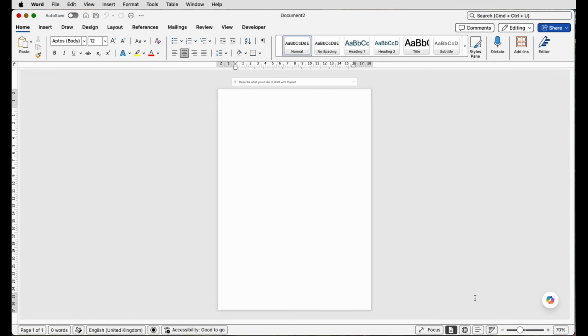Today I'm going to be showing you a beginner's guide to writing a letter in Word. So when you open Word, you'll come across this screen, and this very much depends on which version of Word you're using. Now I'm using Word for Mac because I work largely on Apple products. So this is what you'll see, and what we're going to do is to click on the Home tab, which is what we're in now, because we're largely going to concentrate on this area here.